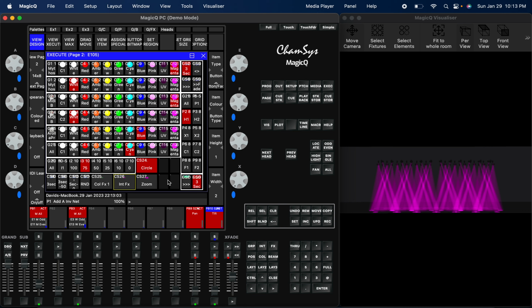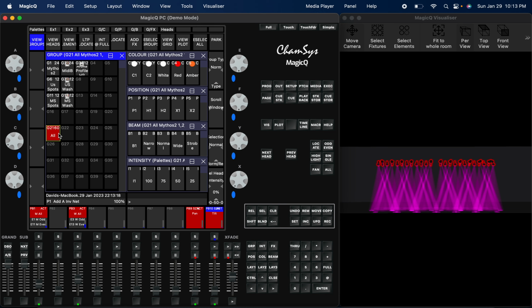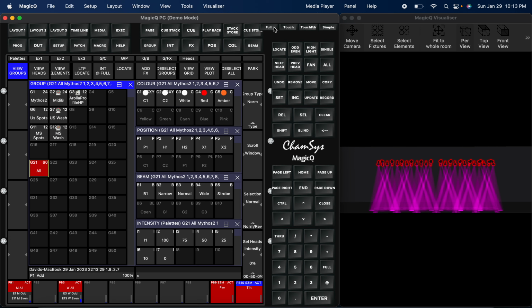Now, if you're like me, we only have 10 fingers to work with, and it'd be nice to be able to turn everything off all at once. Let me go ahead and show you how to make an end effect stomp. So I'm gonna go ahead and hit all. I'm gonna click shift, add effects, 0 size. I'm sorry, it's kind of small. Let's see if I change the touch.